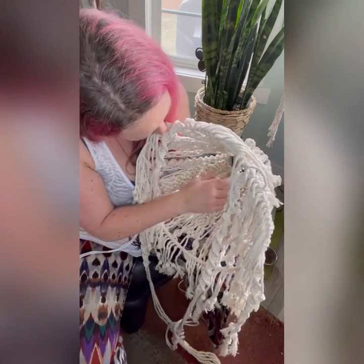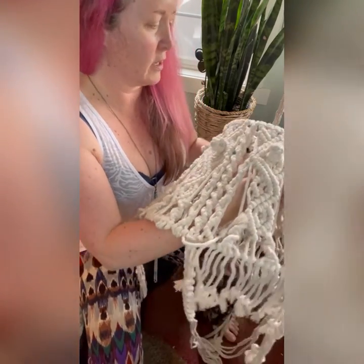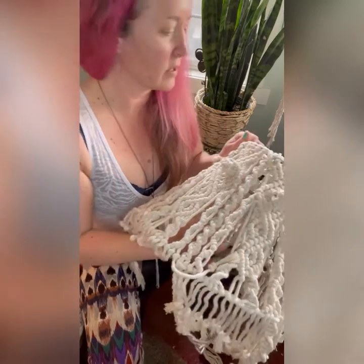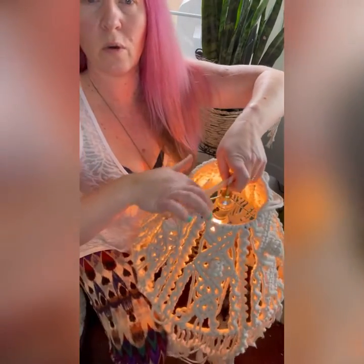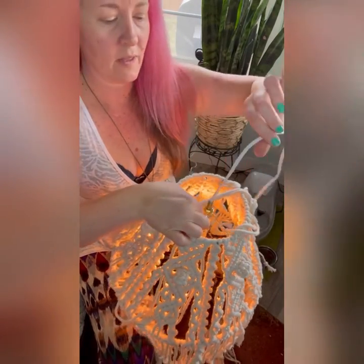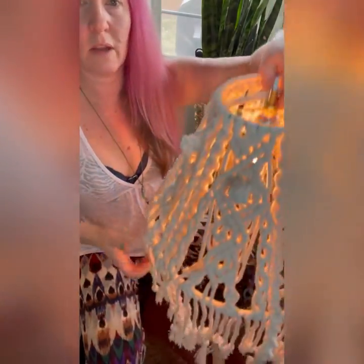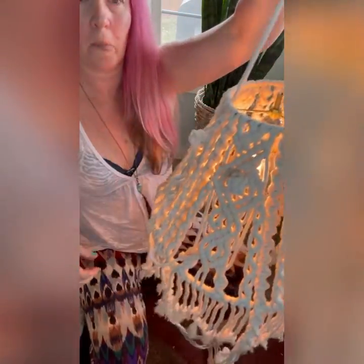Make sure everything's tight — here we go, it's the moment of truth! The socket I used is actually a three-way socket, and if you buy LED for three-way sockets you can actually have it turn on low, medium, or high. I'm going to go ahead and turn it on. Obviously I don't want it to hang from this cord, so I'm going to macrame the whole entire top and go around this cord — that will protect it. You don't want to hang it and pull on that cord, so I'm going to create a macrame hanging piece. Here is the light and I'm going to hang it up and show you what it looks like with the bowl back in it.